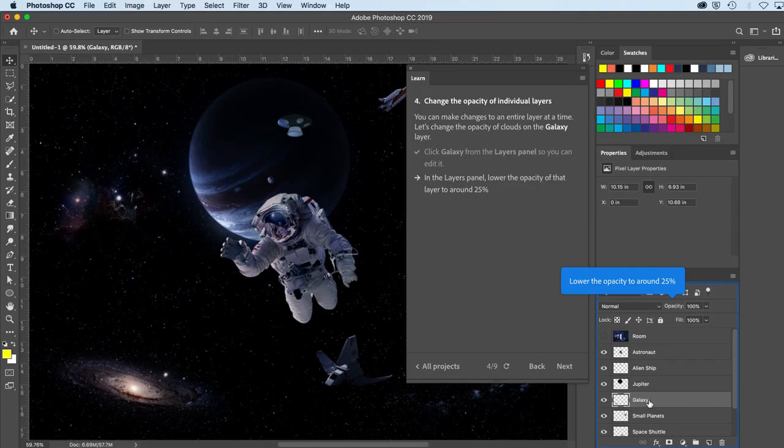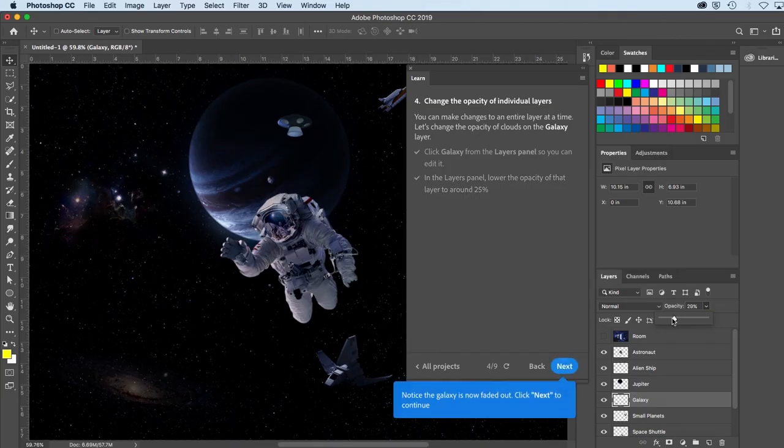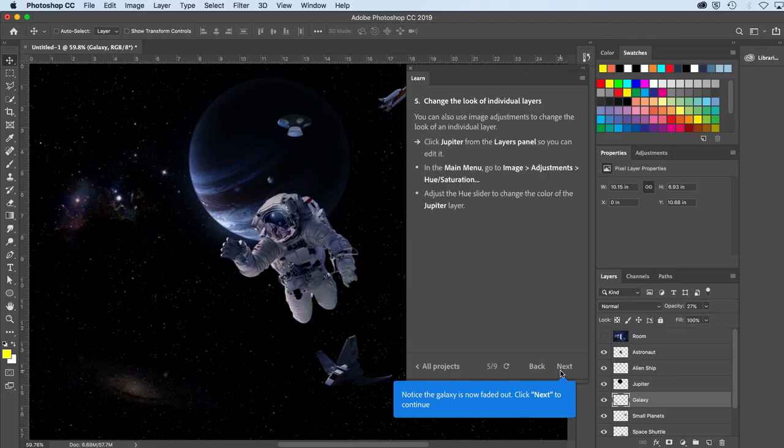So I'm clicking galaxy. It wants me to lower the opacity to around 25%. Now the galaxy is down in the corner here, so here's our opacity slider. So it's basically an introduction to a number of the functions that you will see, the most widely used functions that you'll tend to use. So if I bring that down, you can see that galaxy is going down quite a bit. And even if I get close, it will prompt me to the next step. And as you can see here again, the opacity has been lowered significantly, and on to the next step. Click next to continue. There we go.